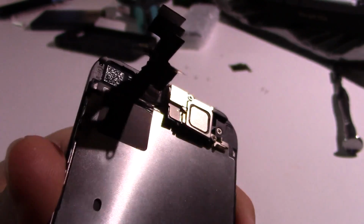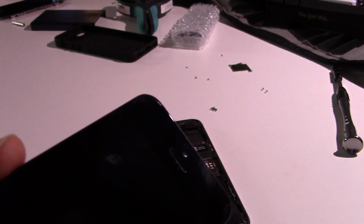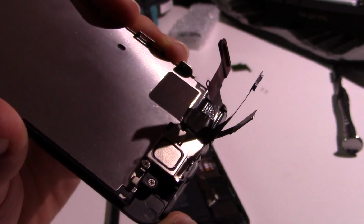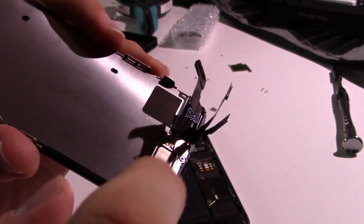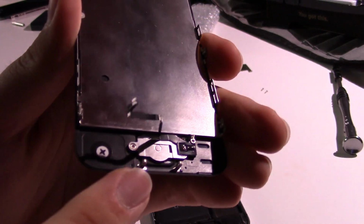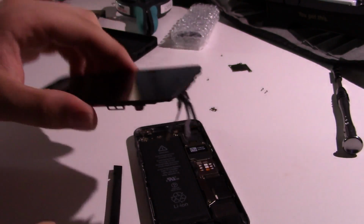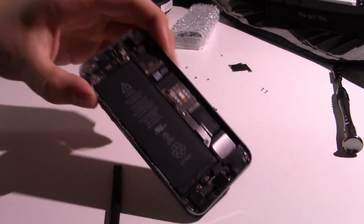I actually have to say this part was the most tedious. It was the hardest because that houses the camera, the earpiece, the proximity sensor, and the ambient light sensor all in one. Those are all on one cable, and I used a blow dryer, heating them up and getting this thin cable off without tearing it was kind of challenging, but I got it all off and back together on the new display. The home button I've done multiple times on other iPhones, so this was pretty simple for me. And yeah, so there is the new display assembly. So I'm going to go ahead and set that over here, and we'll get to the battery.